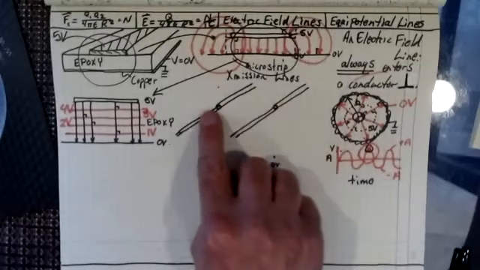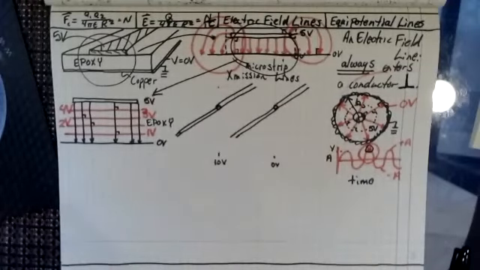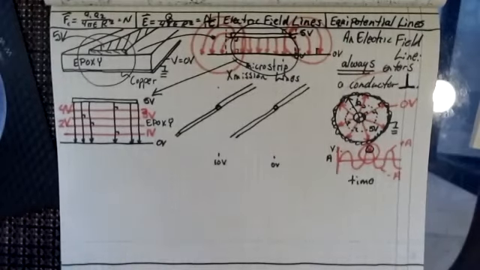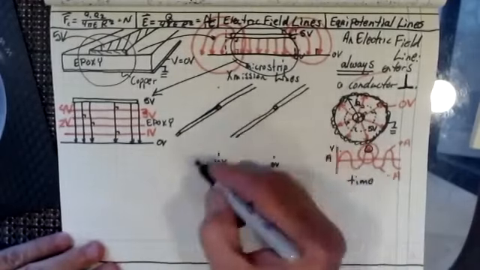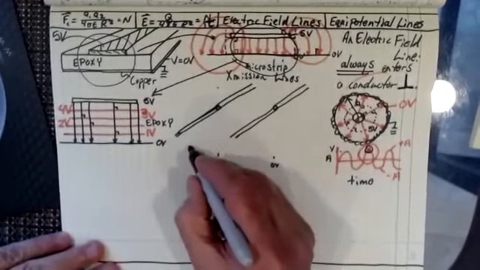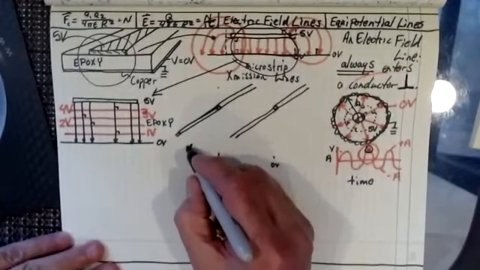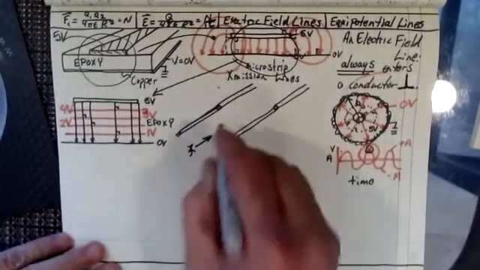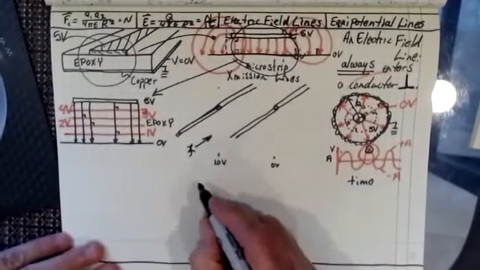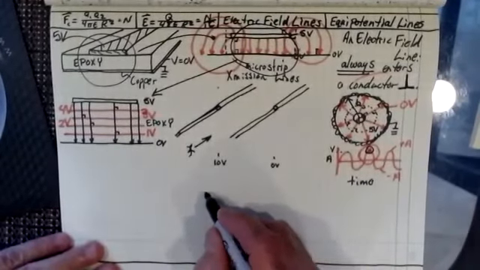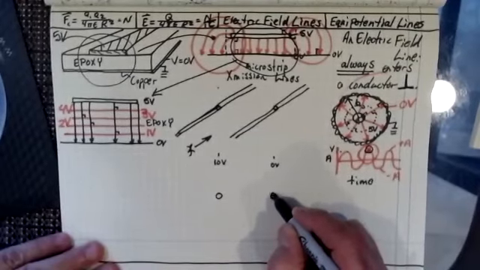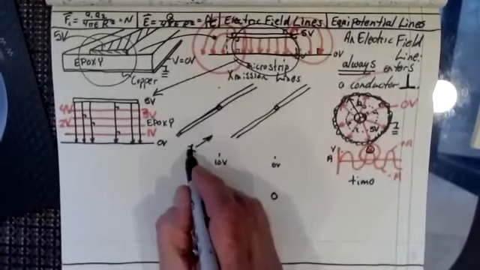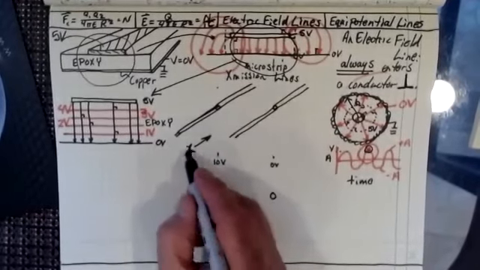Now, if I were to look at these two electric lines, what does my electric field look like? What I'm going to do is look at them from this angle, right straight down, just like I had them drawn originally. So let's just redraw them down here. There's still going to be 10 volts and 0 volts, but I'm just going to draw the two circles now, as if we were looking at them end on, like I've got my little eyeball looking at them right there.